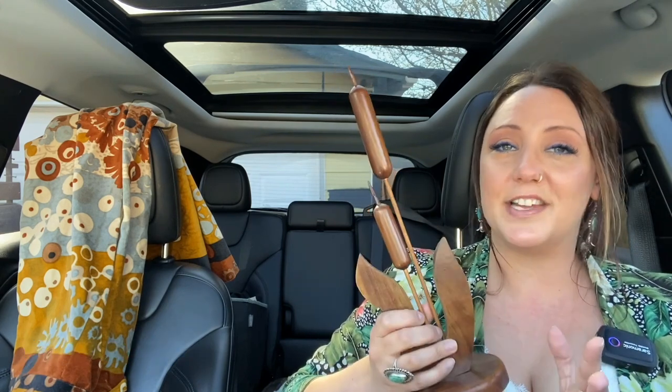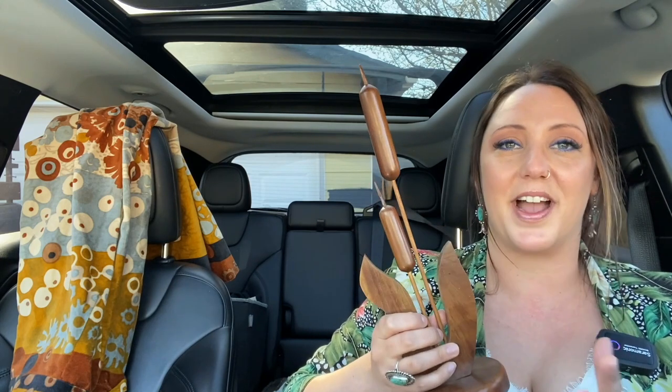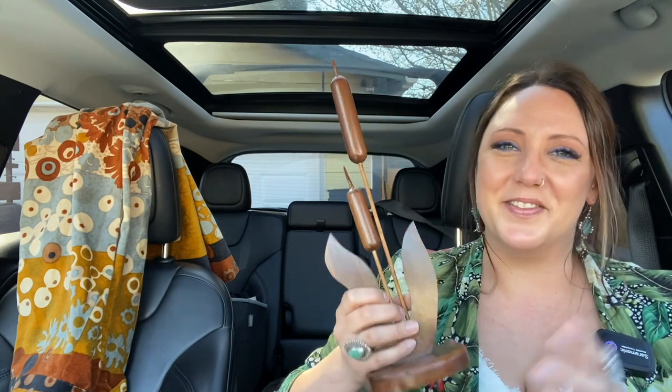They currently have 65 vendors in there, and they are constantly changing out their stuff and adding new items. What was really funny was as I was leaving today, I saw a vendor pull up with a truck full of more vintage, and I just told myself, get in the car. Go home. You already spent enough money, so there's already going to be more new goodies in there for you guys.